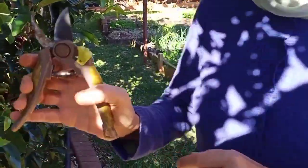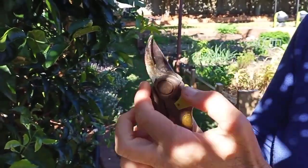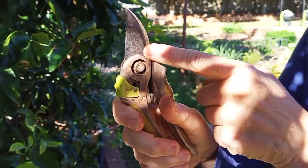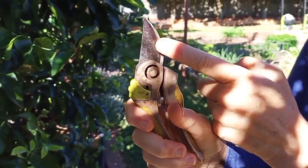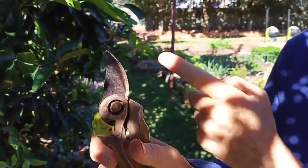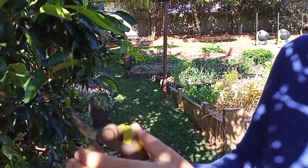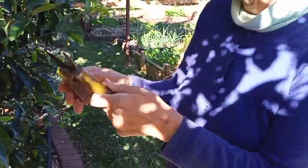Well, with your pruners, you can see that there's one side where there's a ridge, and then there's the other side, it cuts clean against there. So that gives you the best cut against the branch that you're pruning from. What happens if you use the other side? Well, then you don't get as close and you get little knobs sticking up. Who wants that? No, we definitely don't.